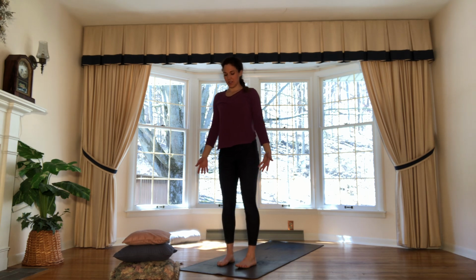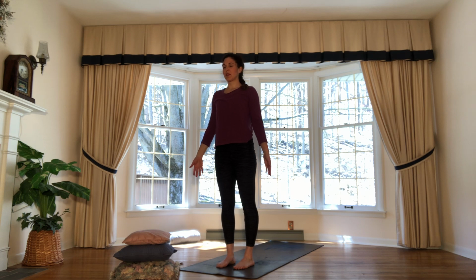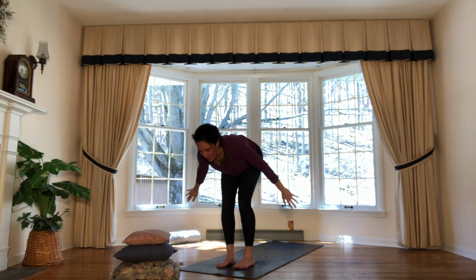Get grounded in your feet here. Bring a small space between them. Draw the shoulders back. Inhale, scoop hands up overhead. Exhale, fold forward, and we're hugging our legs here.